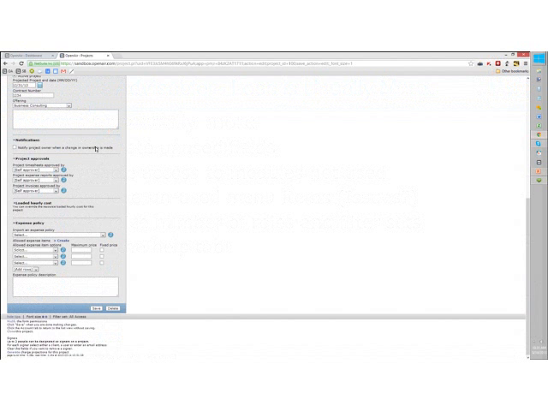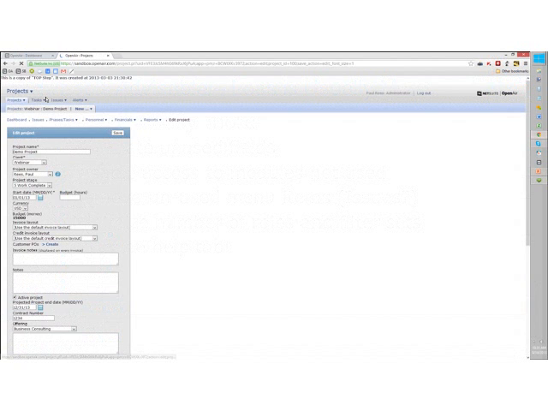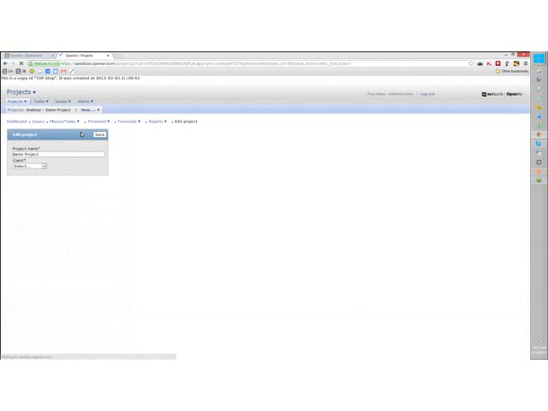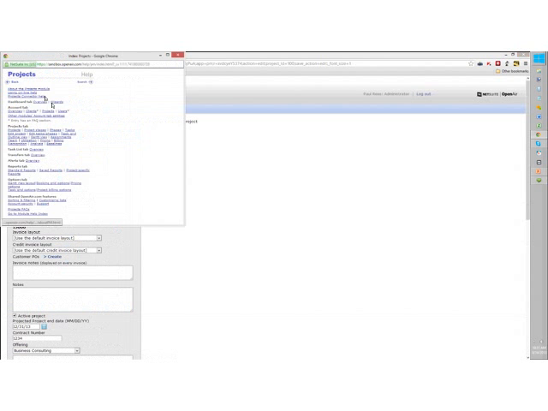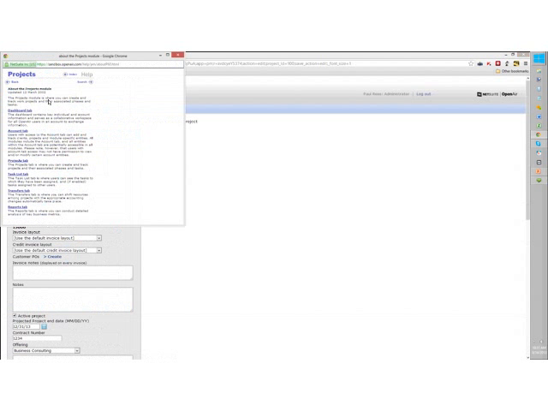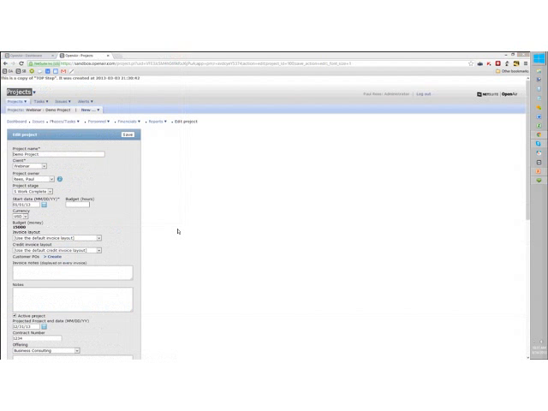I'll tell you why. There's good news and bad news. I'll start with the bad news first. The bad news is if you go to the Help tab and you click on About the Projects module, you see that the last updated date was 2002. That's the bad news. The good news is the documentation in the Support tab is great.